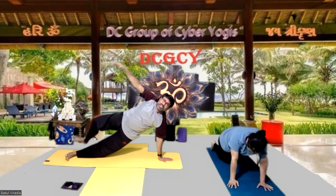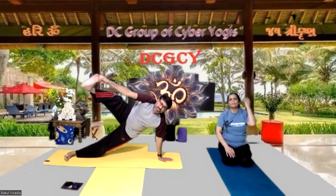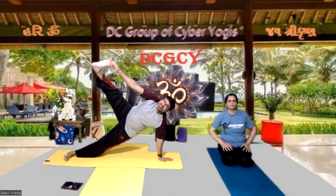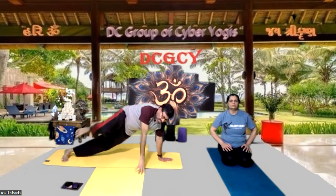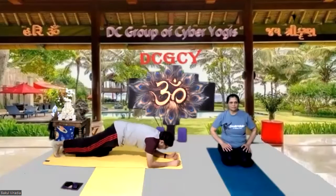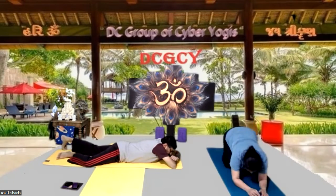Over here also we can do extension. You can grab the toe. We can lift it up. The variation in the Vasishthasana. And bring the body back. So for the first few seconds we will lay down into crocodile pose. Then we will transition onto the other side.